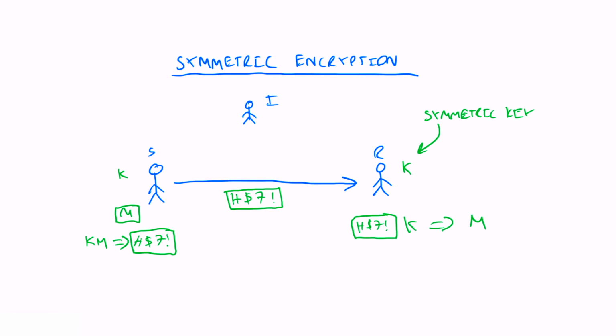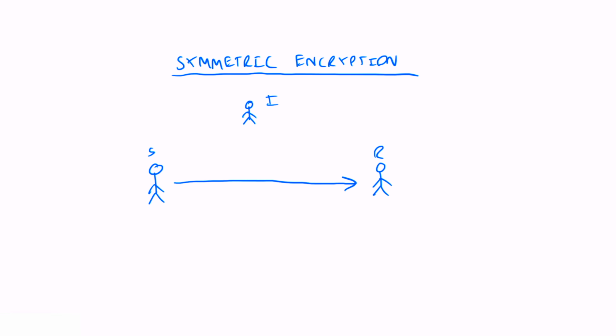However, how do they agree on the key? How does the sender and receiver agree on the key? Well, this is the issue. They have to communicate with each other. So S and R may say, should we agree on K? And to do that, they would have to say, okay, let's use K. So S will send K to R, or R will send K to S. So R says, here, let's use K as our key. Well, I can intercept the K. So now I has K.